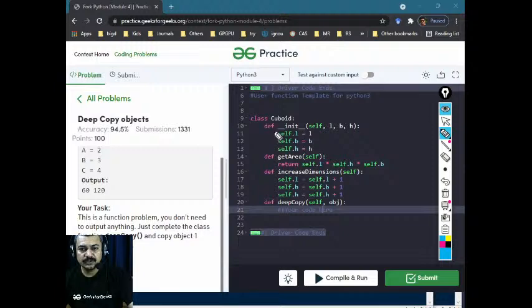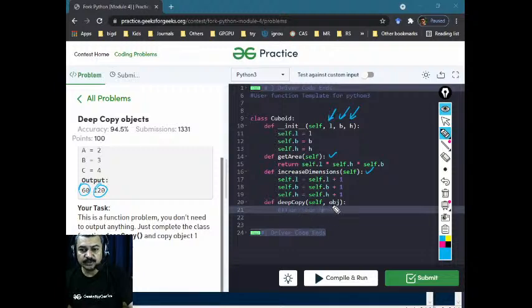When the object of cuboid is made, three values will be passed: L, B and H. This will set the inner self values, and for getting the area we will call the function getArea, and for increased dimensions we will call the function increased dimensions. That's how we are getting 60 and 120.